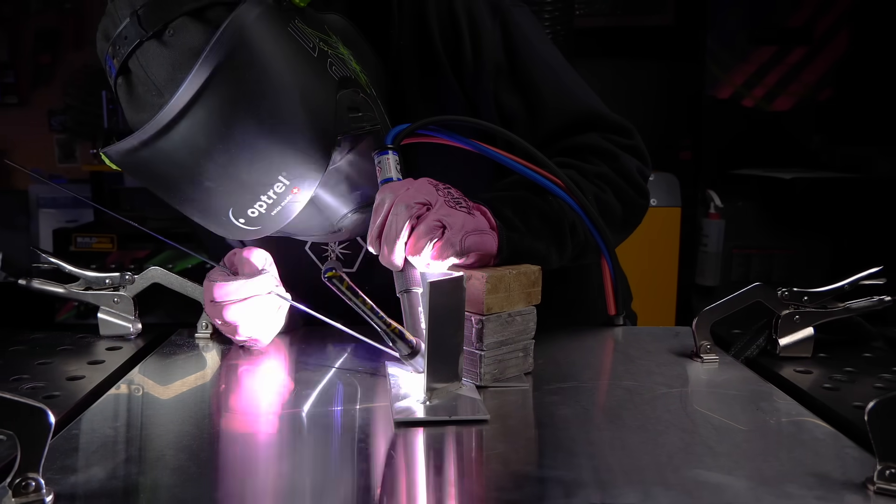Getting ready for the final pass, I need to make sure I completely blend into the pocket — maybe an extra swirl or two with the arc to make sure everything is blended in. No gaps, no voids. This is the last opportunity to get any of these issues ironed out. Making sure I completely blend all of my filler material in, I start to roll on. I watch my bottom line carefully, keep the edge super straight and smooth, good stepping distance, control the heat as I approach the end, and terminate nice and slow. I also wrap the last corner the same way I did on the other side — no open corners left behind.